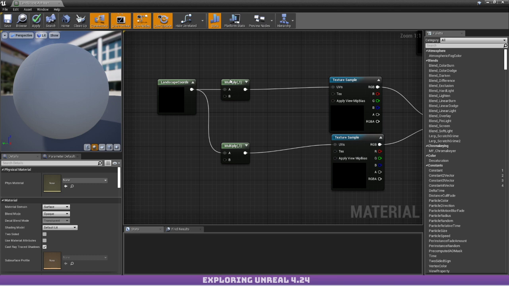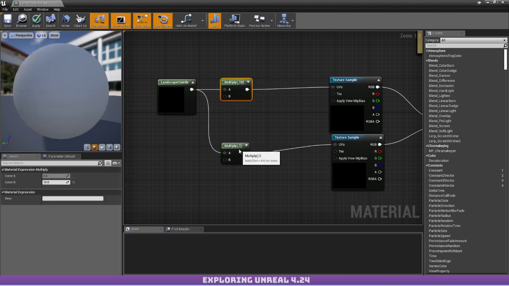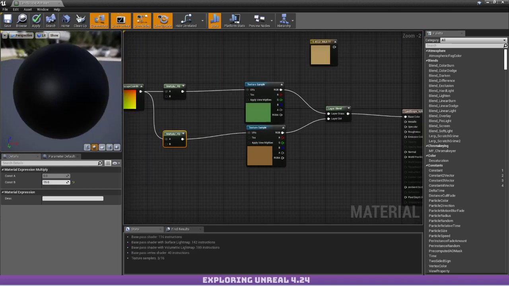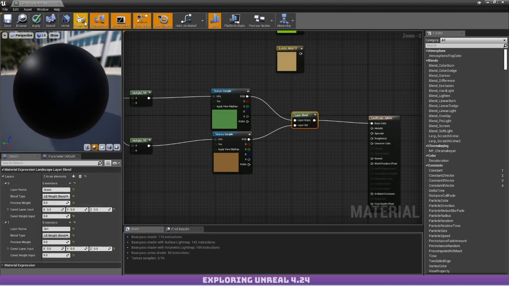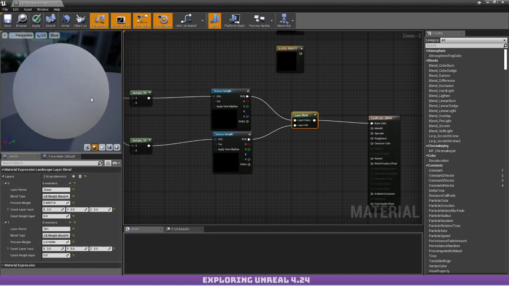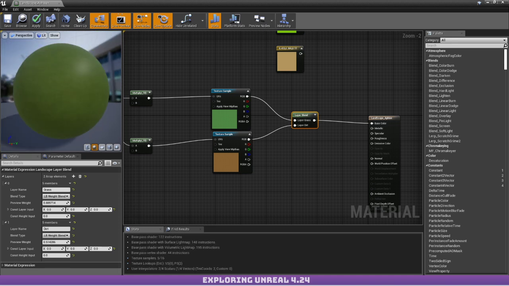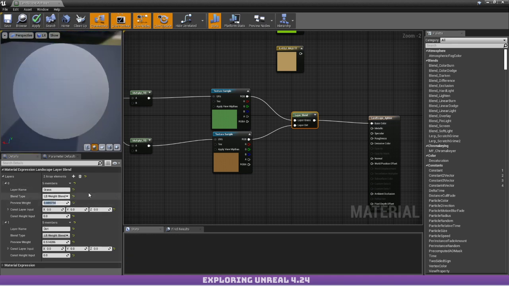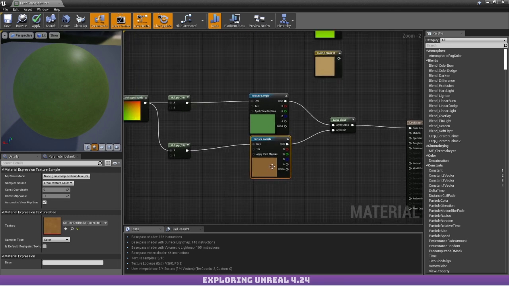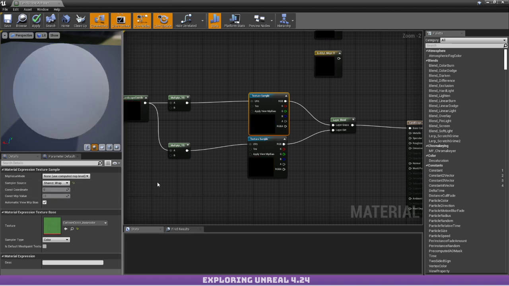And then from here, you would just be like, okay, so let's do this 10 times. Let's do this, 15, so that they're different. And that's the major difference, right? And you're not gonna see anything here unless you assign this right here, which is the weight blend, which is basically how much of each thing is gonna be on it. So that's why you'll normally see it all just a solid color or something. And then with landscapes, because we are limited on texture samples, the one thing we do want to do is set this to shared or clamped, depending on your need. But that will save us texture samples.